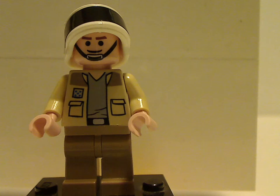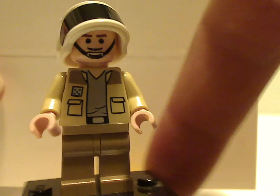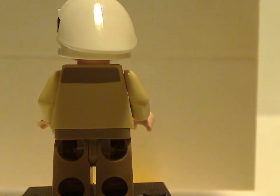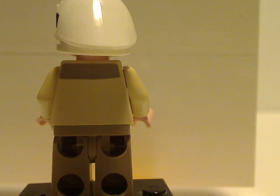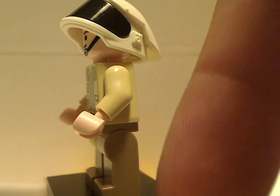So now on to the minifigures, including first of all the first ever appearance of Captain Antilles, still using the simple dots as eyes — kind of faces — just keeping it true with the earlier sets, but also using the Rebel helmet pieces, which haven't been seen since around some sets in 2008. So I guess it's a reuse of that, which they haven't used in quite some time. I wish they could use that again as of now. But very slight back printing, but no back head printing.